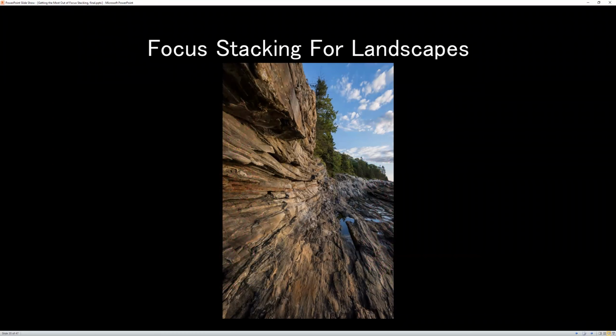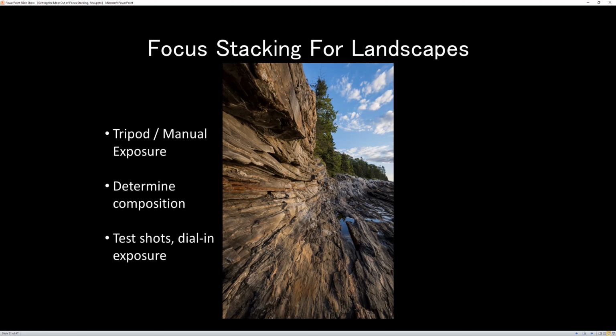Now let's change gears here a little bit. Let's do a couple of minutes on focus stacking for landscapes. And here's a situation that you might want to focus stack, because this rock along here is probably a foot or so from the lens, and these trees down here are a couple of hundred yards down the shore. This was taken up in Maine, and there are times when you'd really like this to be pin sharp from a foot away from the lens to 100 yards away from the lens. So this is a nice application for focus stacking in landscapes.